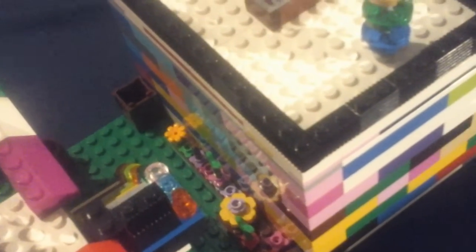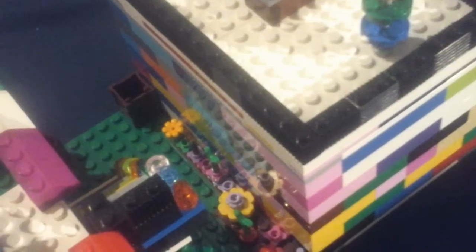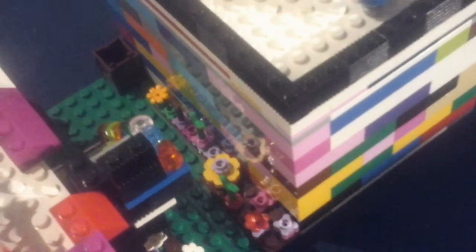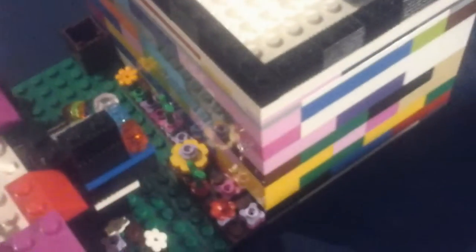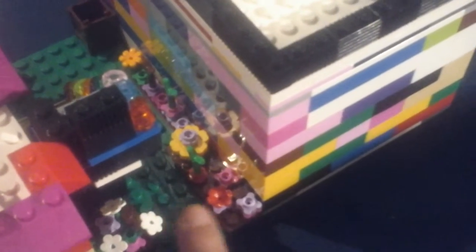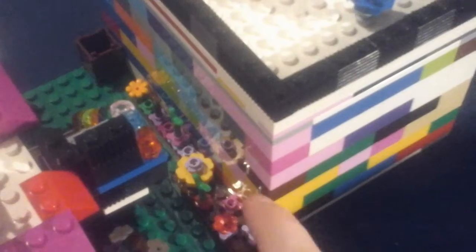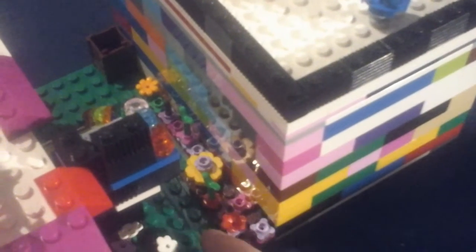Before we go inside, outside there's a trash bin — a lot of the places in my town are going to have trash bins inside and out to keep the city clean — and a little garden using different plant pieces and different colors. I figured that would be a cute little thing to have on the side of the building. There's still enough room for the minifigures to walk, but it's like a little public garden, or maybe the owners figured it would help the environment and help out the bugs by having greenery next to the buildings.